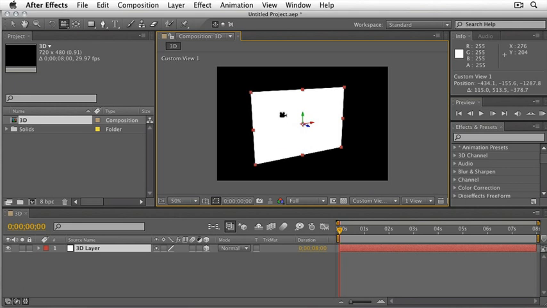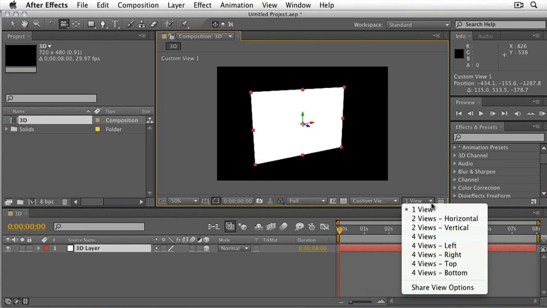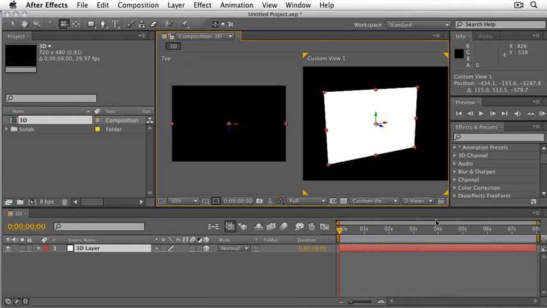Another thing that After Effects has to help us in our 3D work is that we can see more than one view. So if we go to this drop-down menu, we can select 2 views horizontal or vertical, 4 views, etc. I'm going to choose 2 views horizontal. Notice that this one is highlighted because it has these yellow edges.